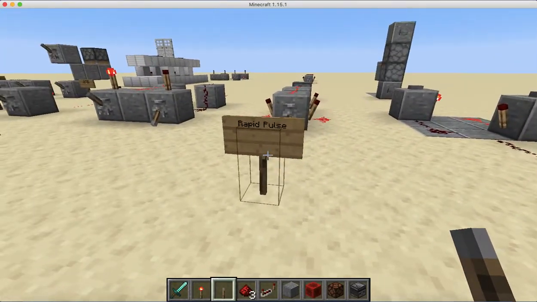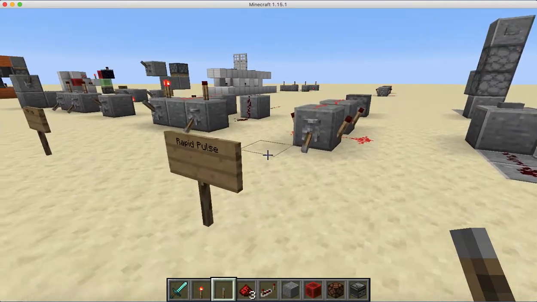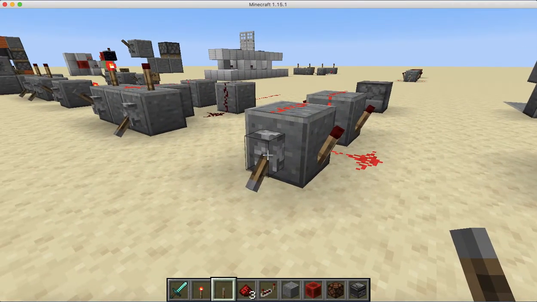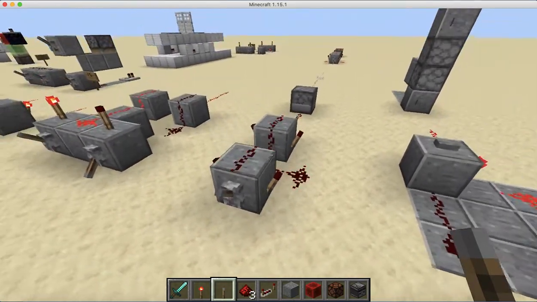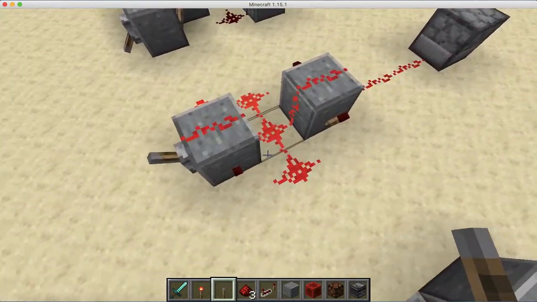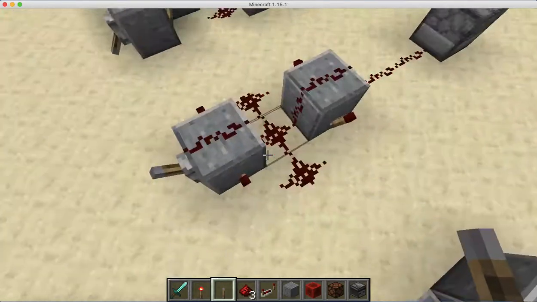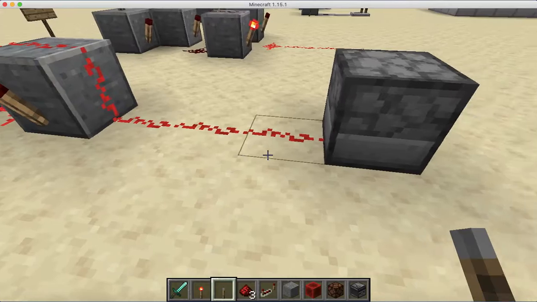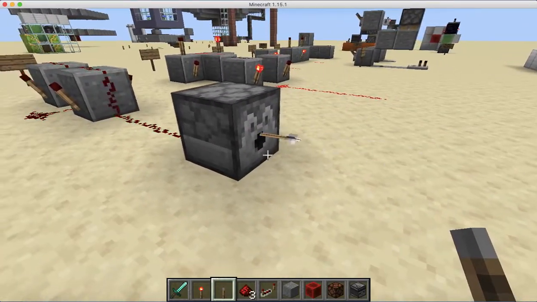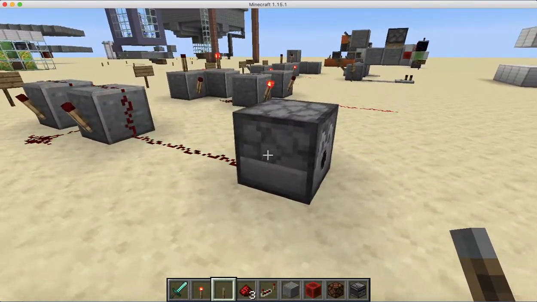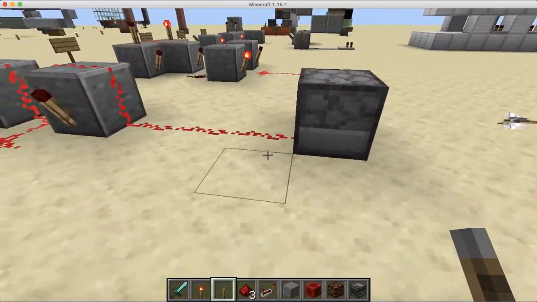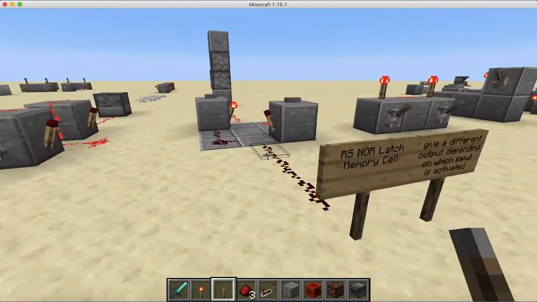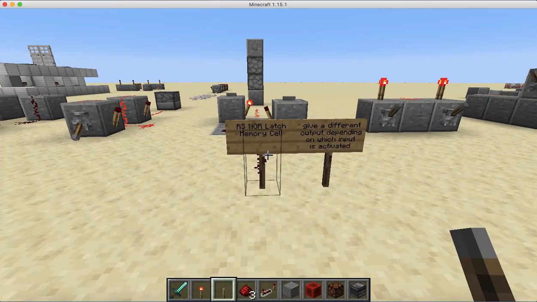Alright, this one is a rapid pulse. It's not a computer circuit or anything like that, but in Minecraft, you can use this for a good number of things. I've hooked up an example here. Basically, when you turn it on, it makes a clock circuit and then a rapid pulse. There we go, like what it said on the sign. I have it hooked up to this dispenser, which just shoots out arrows. You can use it for many other things. That's just one example.